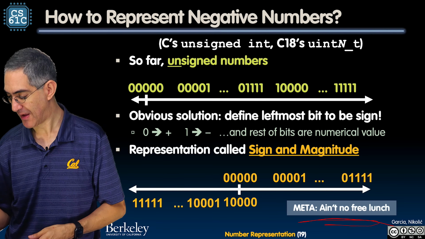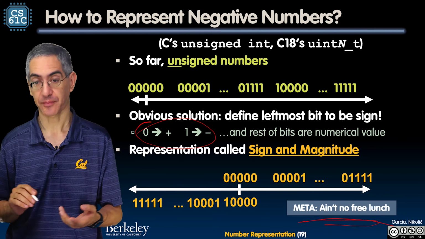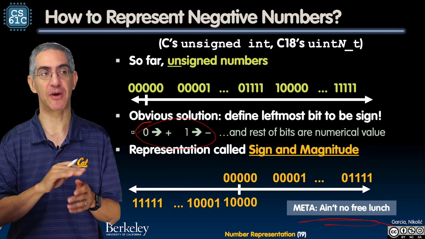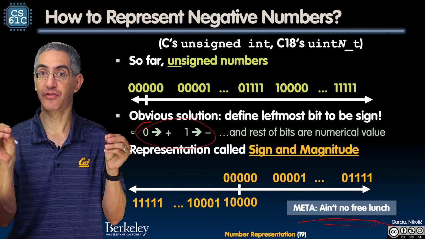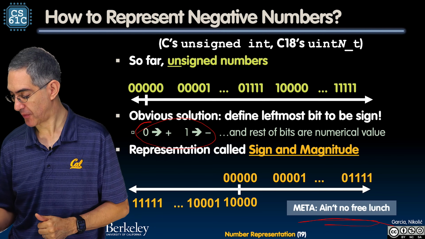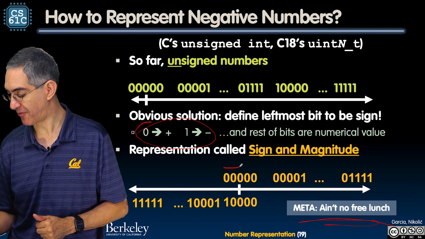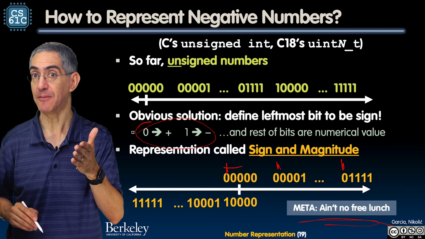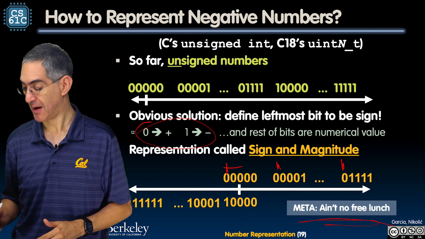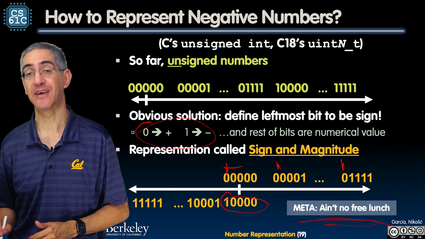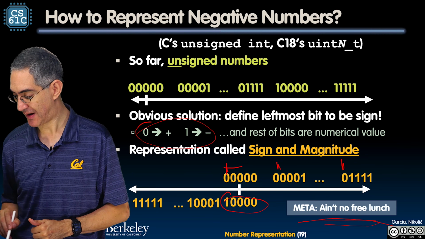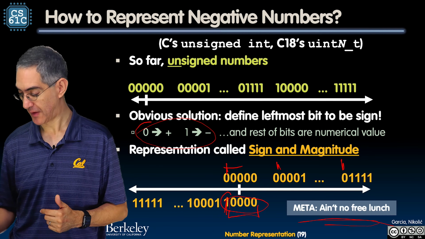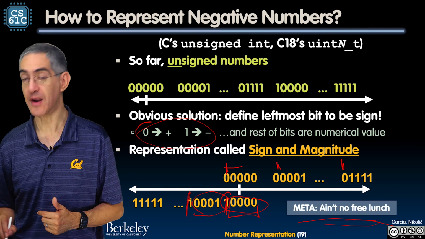So here's the idea. The leftmost bit is going to be my sign. You look at that leftmost bit, and that tells you positive or negative. It'd be really nice if in all these representations, all zeros were 0. That way, when the first bit is 0, nothing changes. Now the biggest number I can represent is 15. Before it was 31. But this allows me to represent the negative space. This is now negative 0, negative 1, etc.